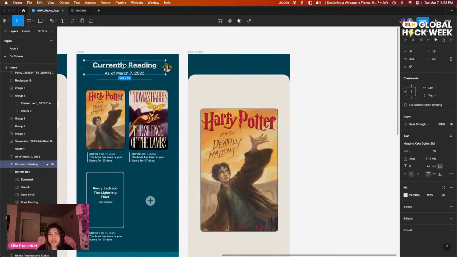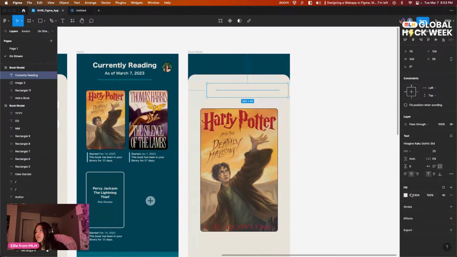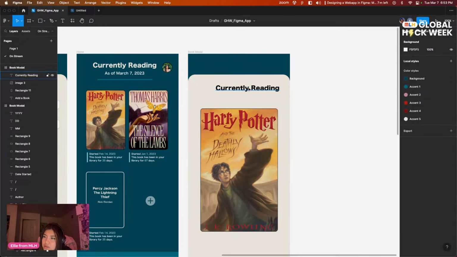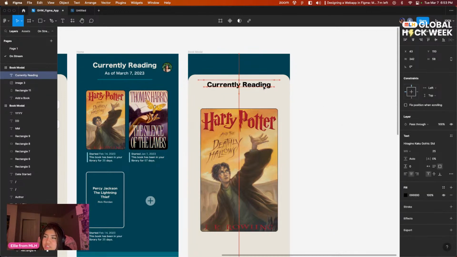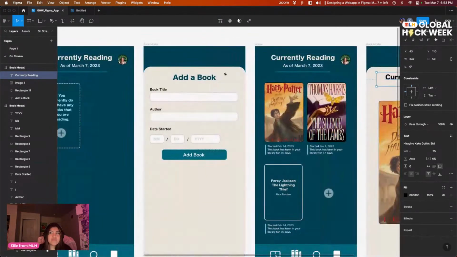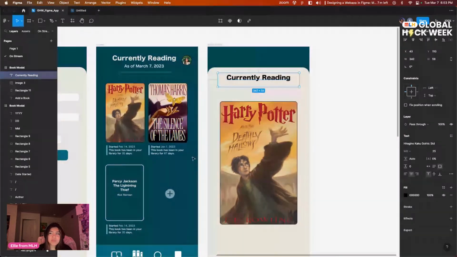So I'm gonna go ahead and maybe copy this and make this black. I'm thinking black because this is just generic and this isn't an asset, a part of the app. It's just like a book cover, and also we have already a modal with the blue. We don't want a user to get confused about what they're looking at. So Harry, not Pooter, Harry Potter and the Deathly Hallows.